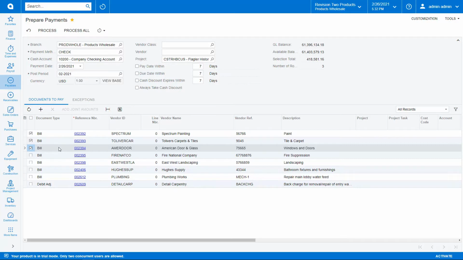You can have multiple projects on an accounts payable bill. We'll let you know visually when there are multiple projects on an individual AP bill. Otherwise, I come through and could simply say, take those. Now I want to pay those and go ahead and process that accounts payable check and keep that workflow going. So again, it's simple: from open AP by project, see those invoices, start to manage those invoices and tie those into that commitment, and now make that particular payment against those particular invoices and those vendors.